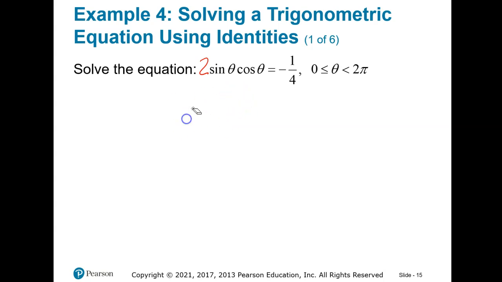Well, I can fix it by multiplying both sides by 2. So multiply by 2 to get it to look like the double angle formula. And now this is sine 2 theta, but over here the 2 and the 4 will reduce, and this will be equal to -1/2. So when we see something that's close to one of these formulas that we know, we can manipulate it to finish it off as long as it involves scaling it up with multiplication or dividing.